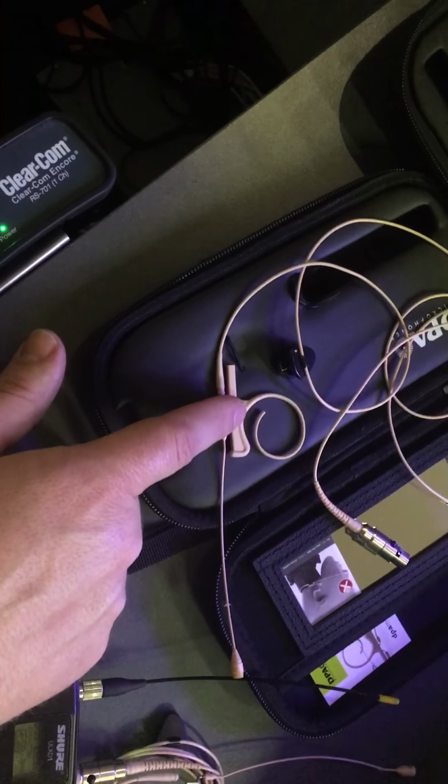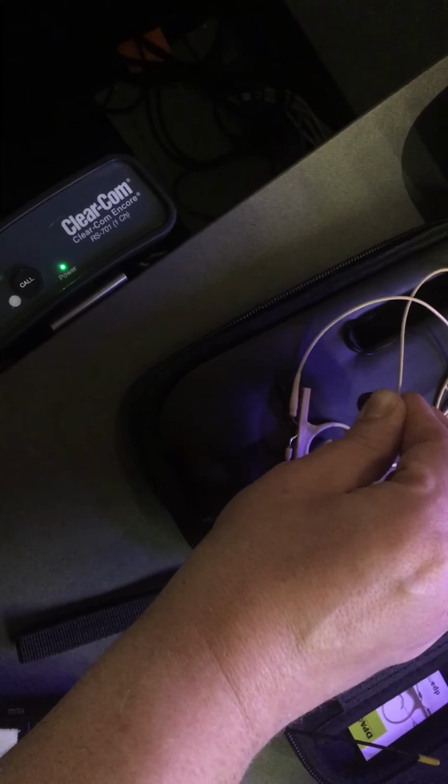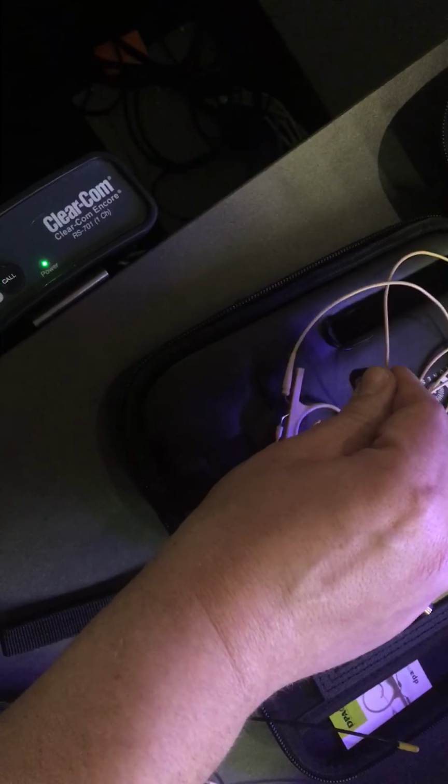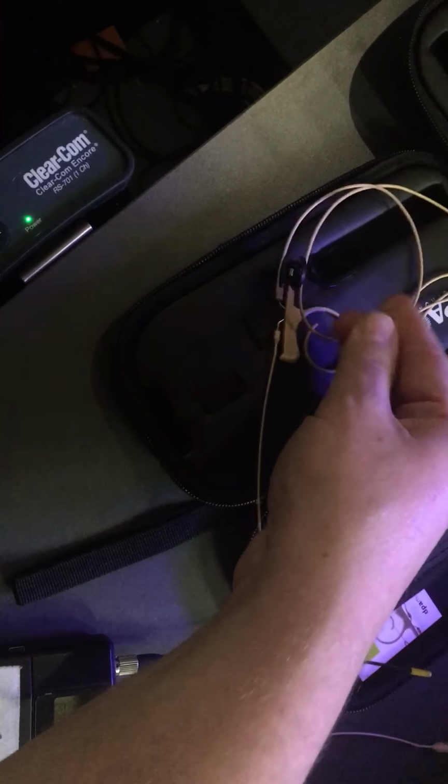This is the single earpiece. The collar clip slides along this cord. You should leave enough cord so the person can turn their head both ways, and then put this right in the middle on their collar. It's a little spring clip.